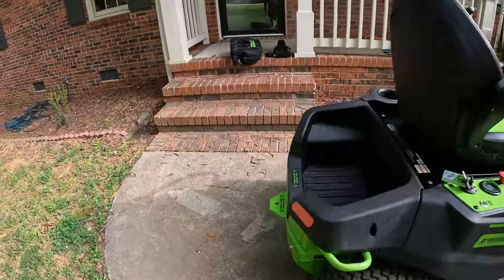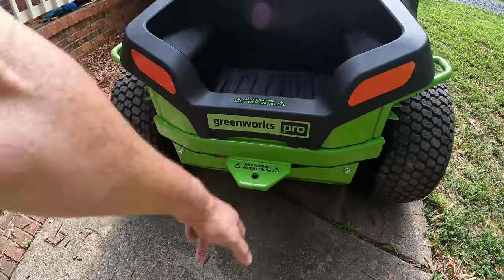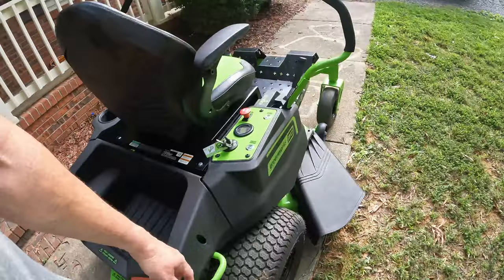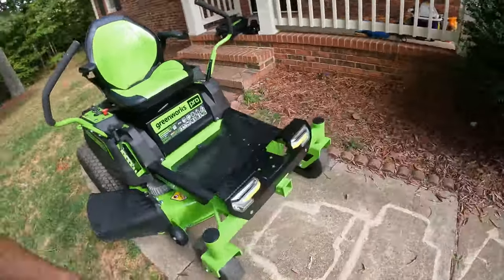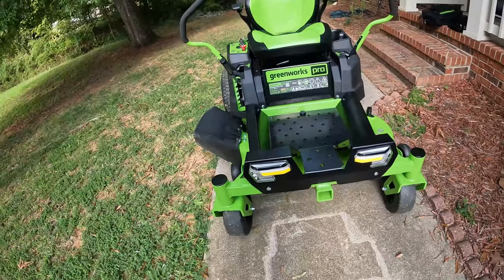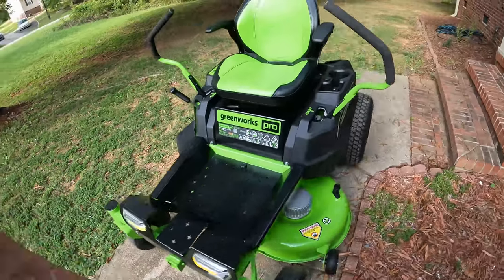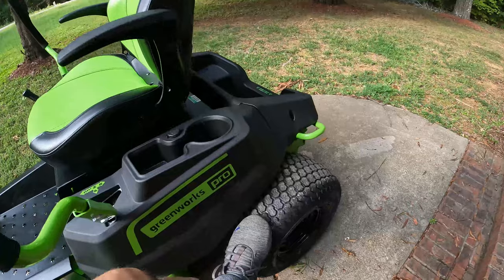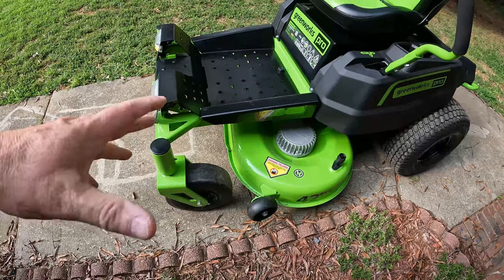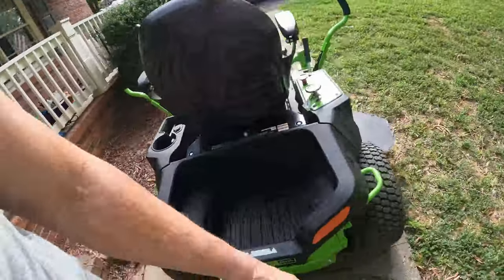It does come with a cover so you can close off the discharge. It has a tow hook with a maximum 300-pound weight capacity — you can hook a trailer to it. It also has beefy hooks on the side in case you get stuck and need to pull it out, and a receiver on the front with a pin so you can actually tow it if needed. The front wheels are a soft rubber compound, and the back wheels are pretty standard. The 42-inch cut is a two-motor operation, and they seem to do quite well.